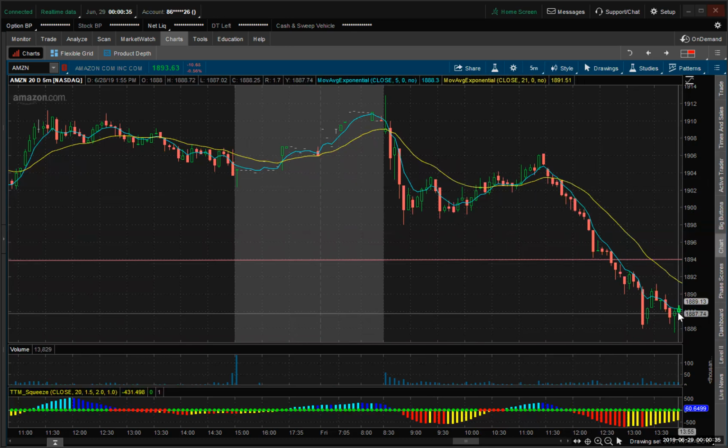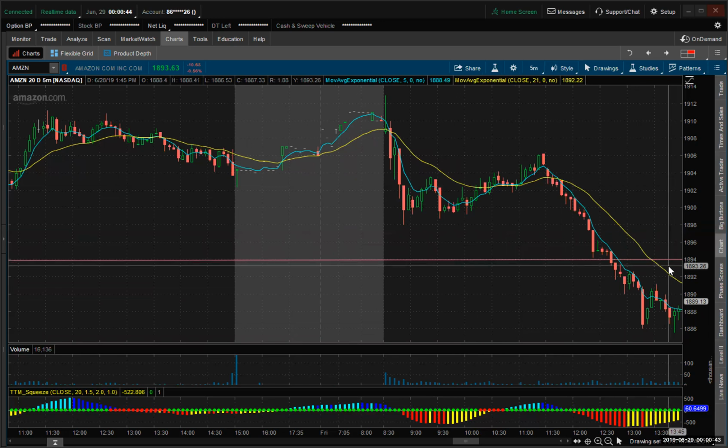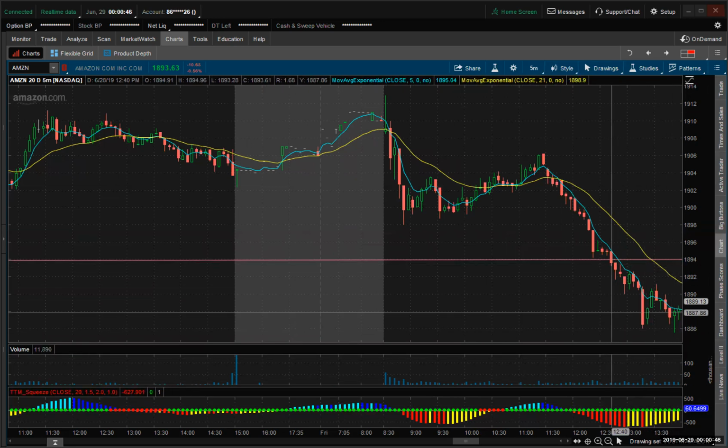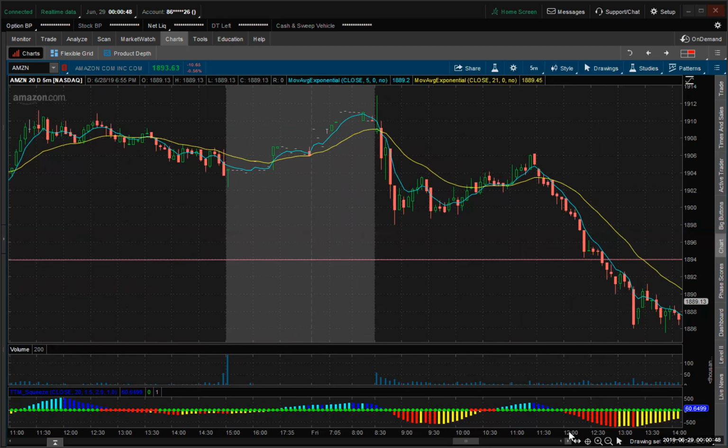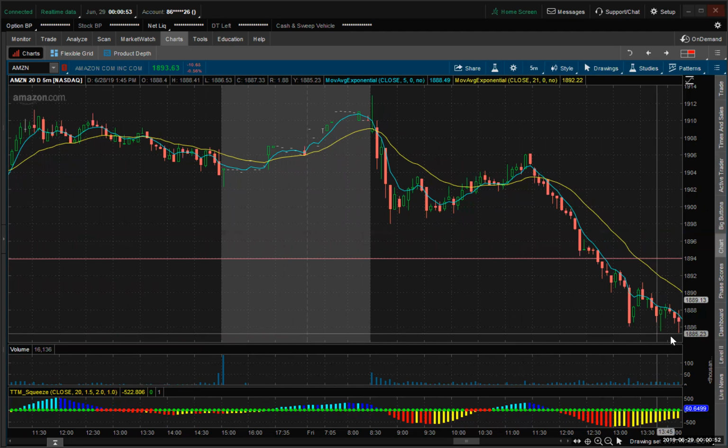This is a nice one here, and it's already starting to go up. And so this could be a double bottom. Totally okay for that to work out. See if we can get a rally back up into 1893 or something. So what happens next is sideways, and it starts to break down. This made yet another lower low. So this was the low, then this was the low, then this was the low.